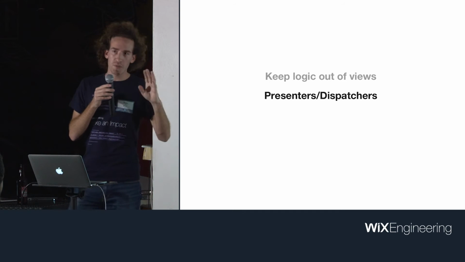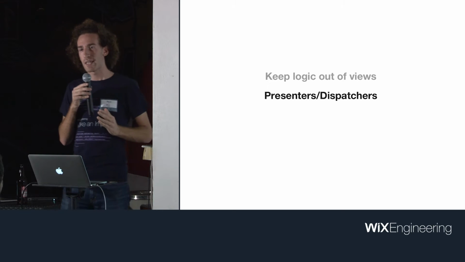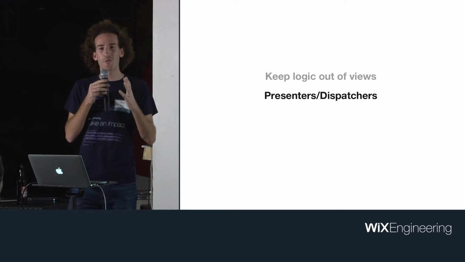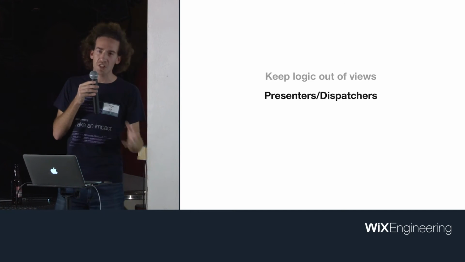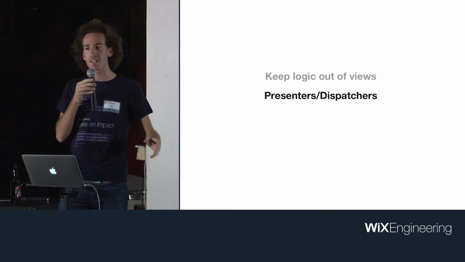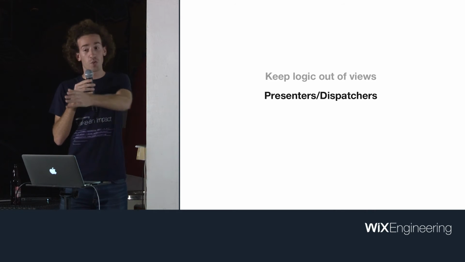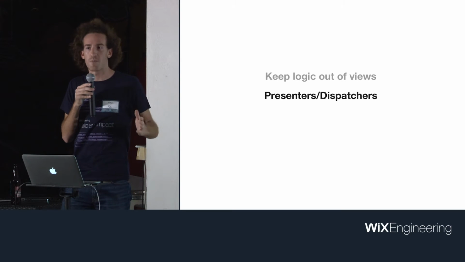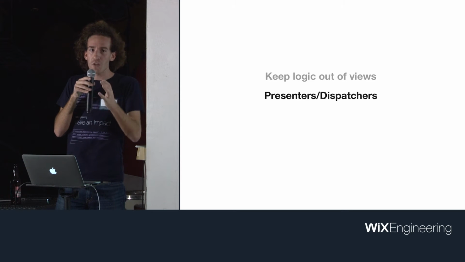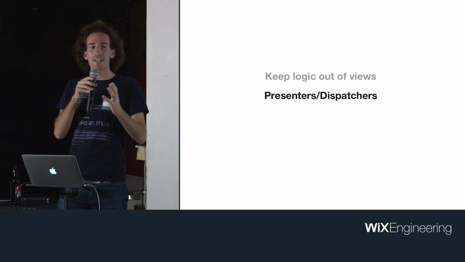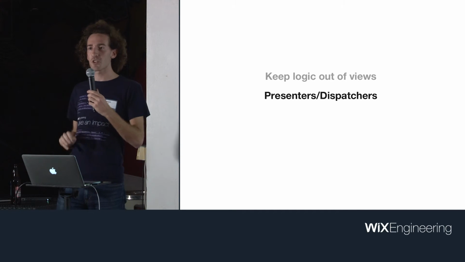Use what we sometimes call presenters and dispatchers. If you're not familiar with the pattern, it's not so important. The idea here is that you don't put your formatting, your deciding how to display things, your massaging the data, building strings, and formatting things in the view. You have a presenter layer, which can be a class or a service, or you can use reselect if you use Redux, or whatever you want. The point is that you have a layer that's just pure JavaScript, and that's where you figure out what you want to show and how it's going to look. The actual laying it out on the screen is what happens in the view.